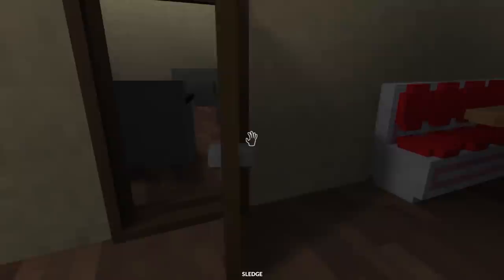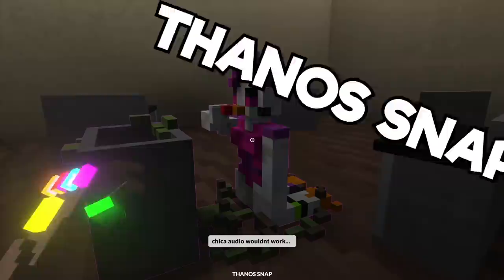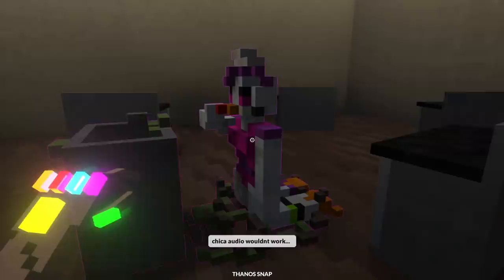Oh, look, it's Chica eating pizza. You know what we should do? Thanos snap. Wait for it. Wait, what? Wait, oh. There it goes. Say goodbye to Chica. Is it gonna melt the whole map?